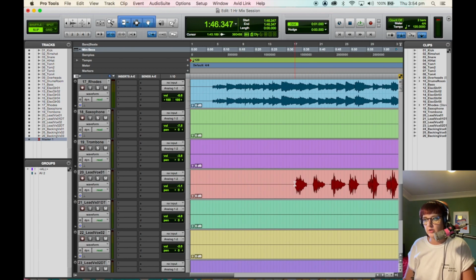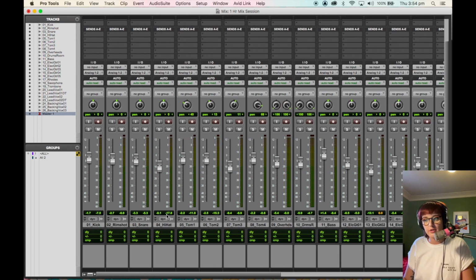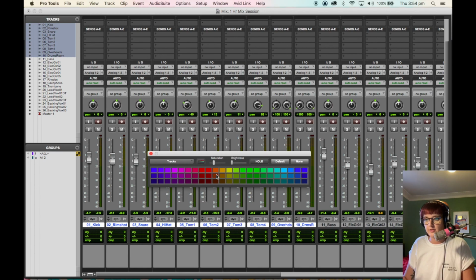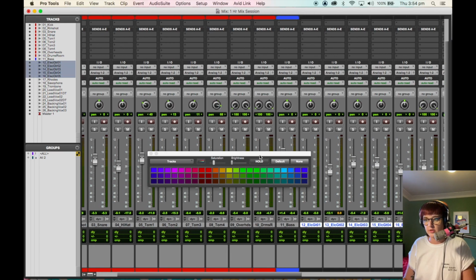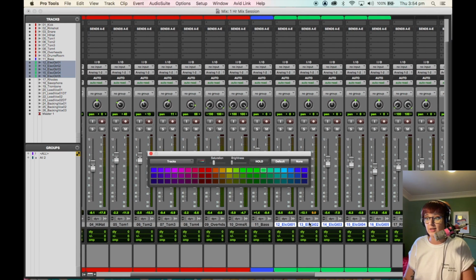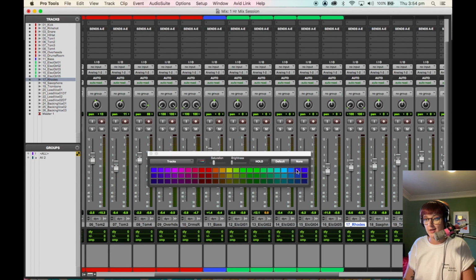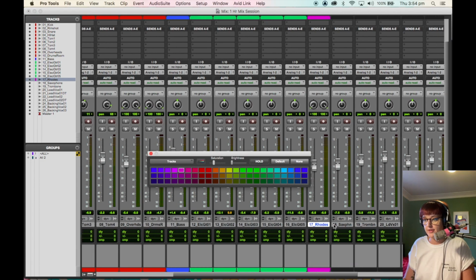So what we need to do is start doing some processing on our vocals. Now, visually, I can't deal with a standard session, so I'm going to quickly slap some color on these things. Those are all my drums. My bass is a different color. My electric guitars are something else. I don't care about the color so long as they're different to the thing beside them. That's all I'm interested in.